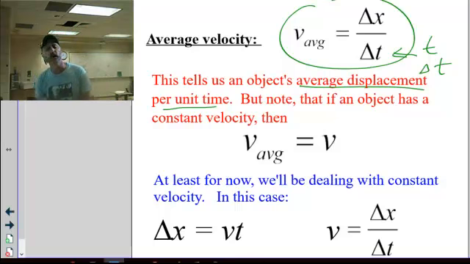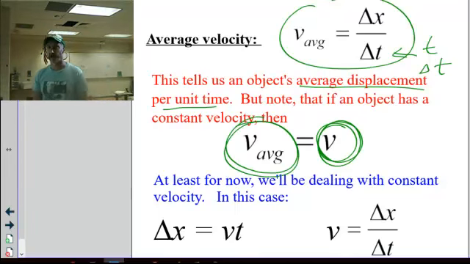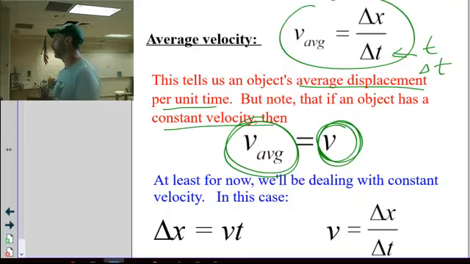All right, but let's suppose you actually did drive at a constant velocity. Let's suppose you set the cruise control at 60 miles an hour the entire time you were driving to Chicago, and you went in a straight line somehow. Okay? Well, in that case, if the cruise control is always at 60 miles an hour, then your average is going to be 60 miles an hour, and at any given instant, your velocity is 60 miles an hour, which means that your constant velocity at any given instant is equal to your average velocity for the whole trip, right? So that's really the type of motion that we're focusing on this chapter. Problems where you've got a constant velocity, okay?